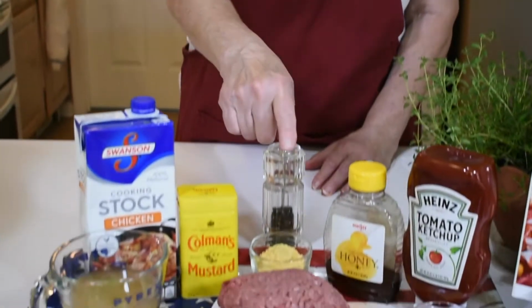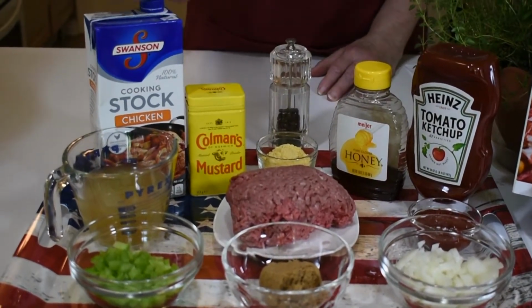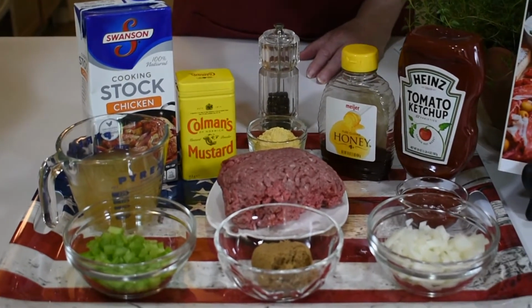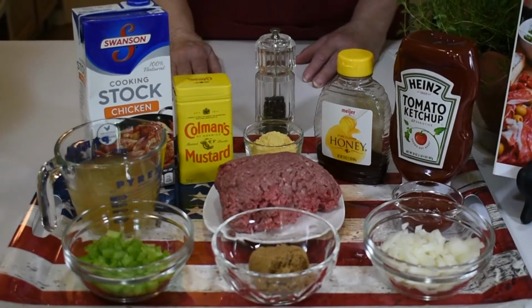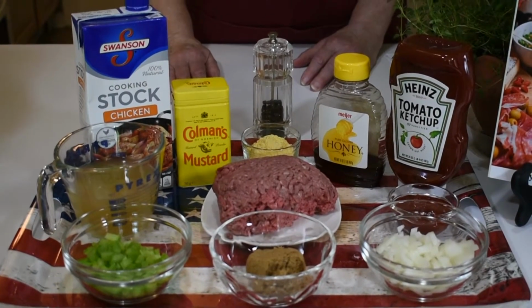Today we're making a family favorite, sloppy joes, and our ingredients are, of course, ground chuck, dry mustard, chicken stock, celery, brown sugar, onion, ketchup, and we're supposed to be using molasses, but as we were setting up I realized I'd forgotten the molasses and couldn't send one of the guys out to get it because we've got to film. So we're going to substitute with honey.